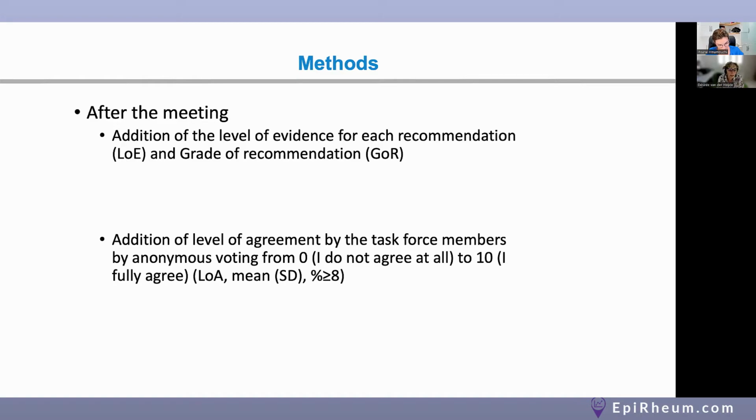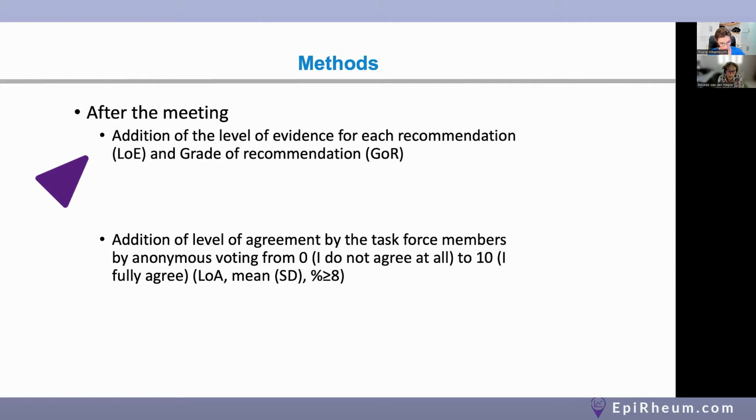After the meeting, the small steering group, and especially the fellows and methodologists, add the level of evidence for each recommendation and the grade of recommendation. Usually that can be for a small part of each recommendation, because if you have several aspects within one recommendation, they do not all have the same level of evidence.